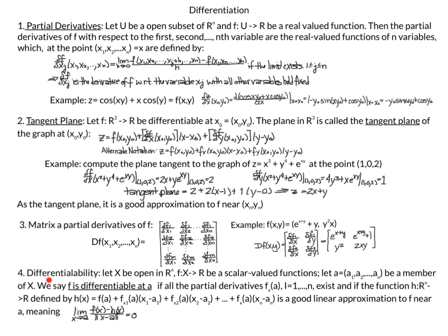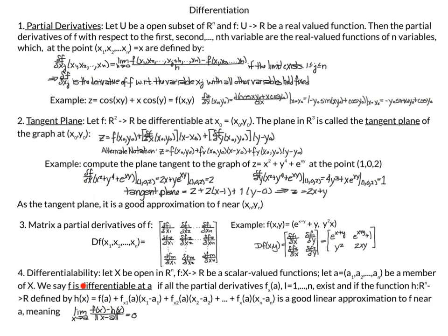Now we're ready to talk about differentiability, which is our whole next slide. But first, let's say x is an open set in Rn, a subset of Rn. So f goes from Rn to R, so it's a scalar valued function because it maps to the real numbers, and let a1 to an, one of these vectors in Rn that gets plugged into f, part of the domain, be a member of x.